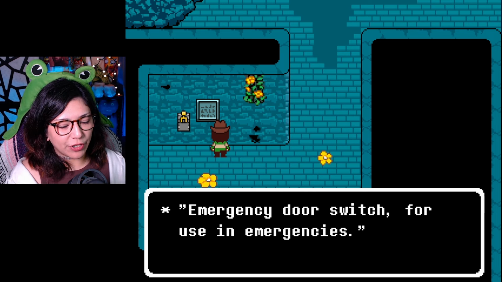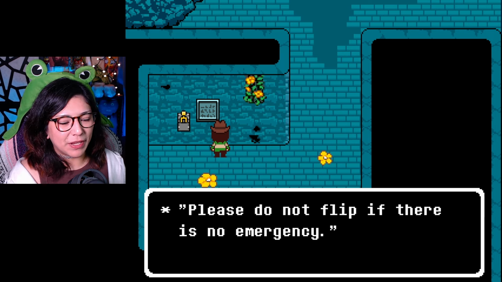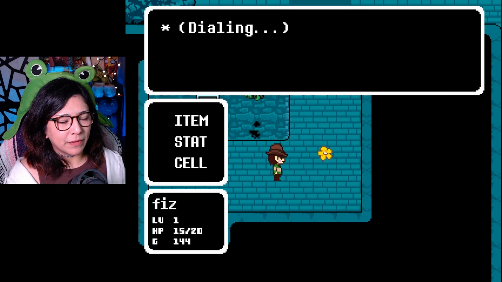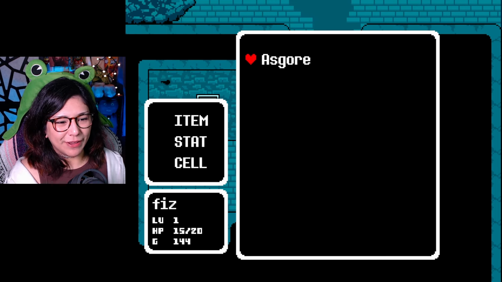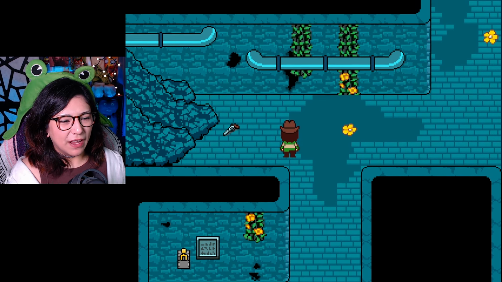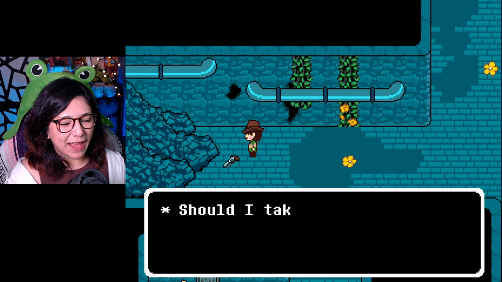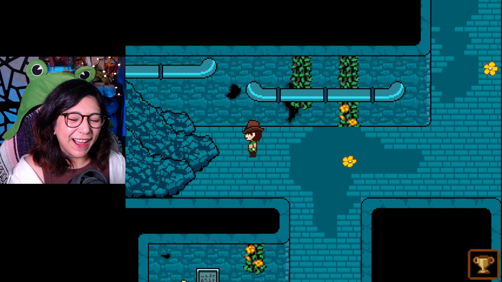Emergency door switch for use in emergencies. Please do not flip it if there is no emergency. Asgore! No signal. Fine! Is that a gun? An old toy cap gun. It might be useful to have. Should I take it? Yeah!